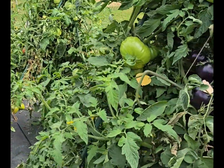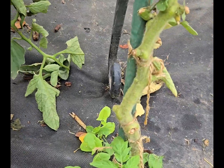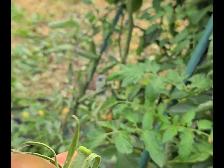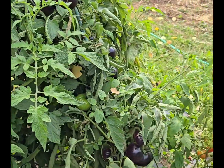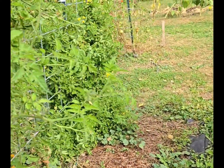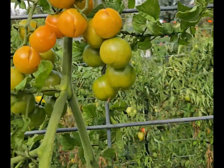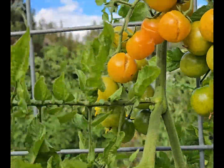We want to cover these over with some tarps, but I still don't think that's going to work. I'm just going to come through here. Here's a Cherokee purple. Just going to come through here and get the really big ones — there's this one, this one. Look at all the black beauties, there's so many of them. And all the cherry tomatoes — it looks like with the rain they all split. I could still use them for sauce, so I'm going to just keep working here.